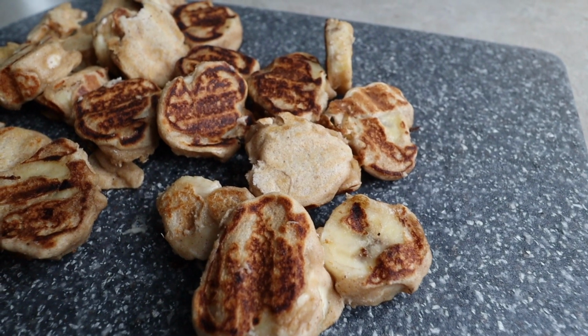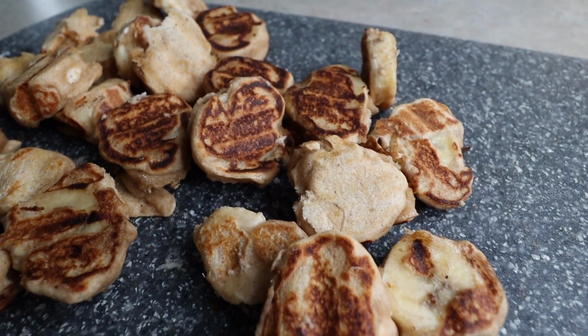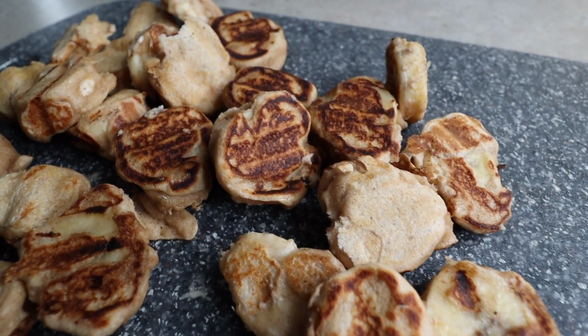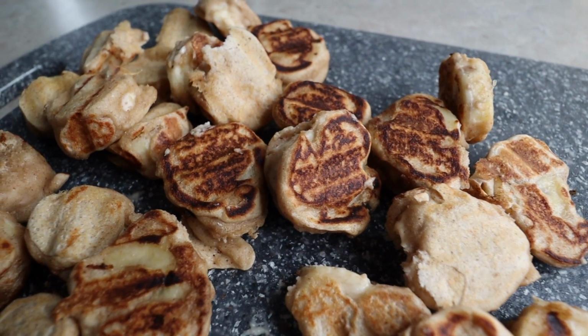Now these banana bites are done, and you guys, they are so delicious. You can reheat them in the microwave, but the best way is in an air fryer, so that way they're still crunchy on the outside.